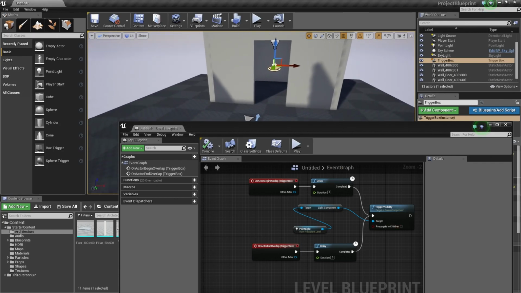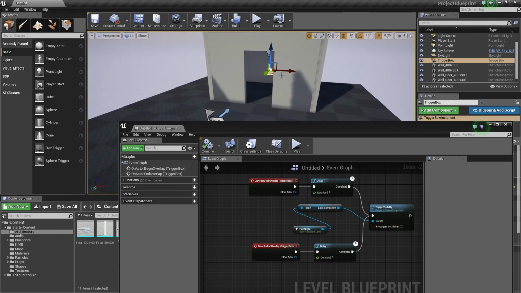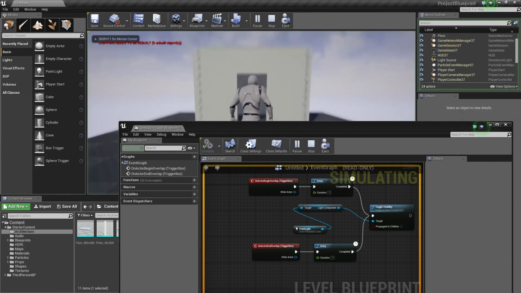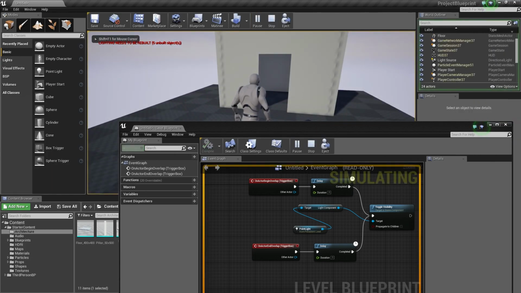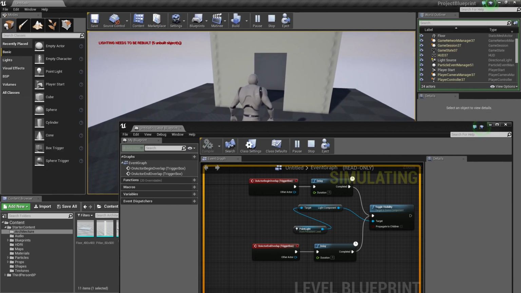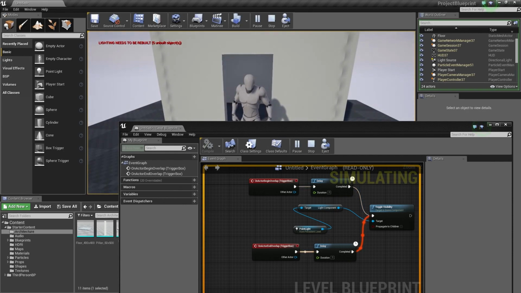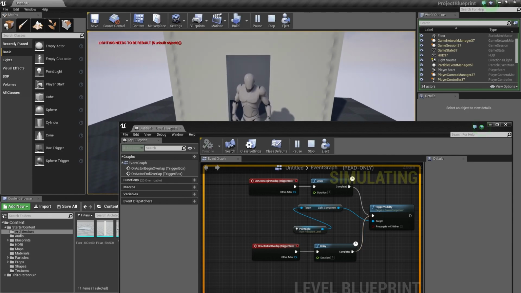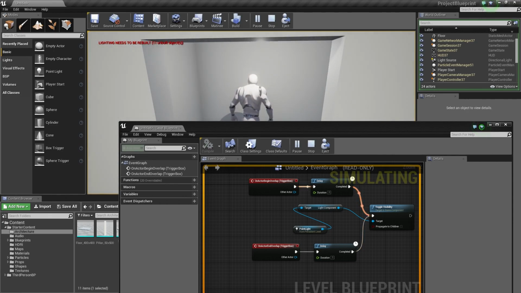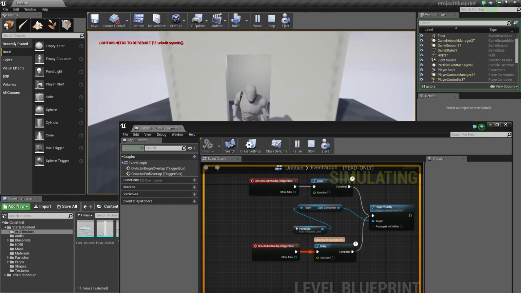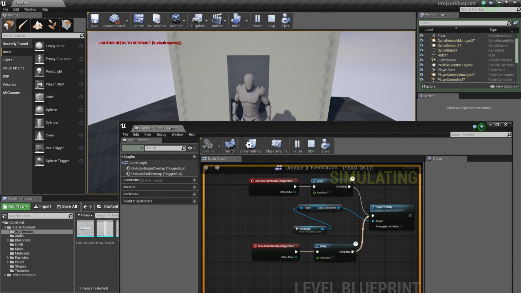We should now get a delay for triggering our light when we enter our room here. So I'm going to play. And again, you can see in our graph down there at the bottom, you'll be able to watch this in real time. So if I enter our room, it gets fired and a delay happens and then it triggers our visibility. As I exit, it gets fired, a delay, and then it fires our toggle visibility again. So one more time, we go in, the delay, and we exit, and a little bit of a delay as well. So there we go.